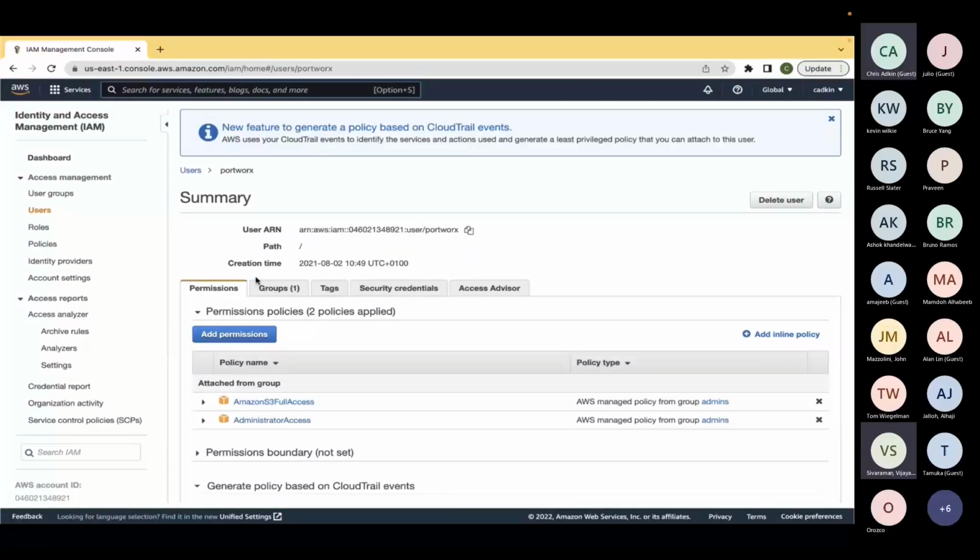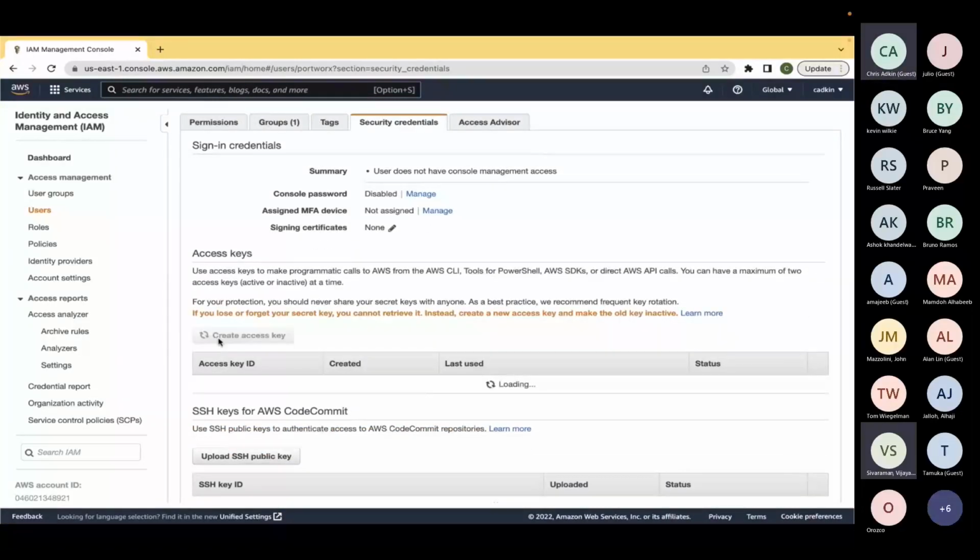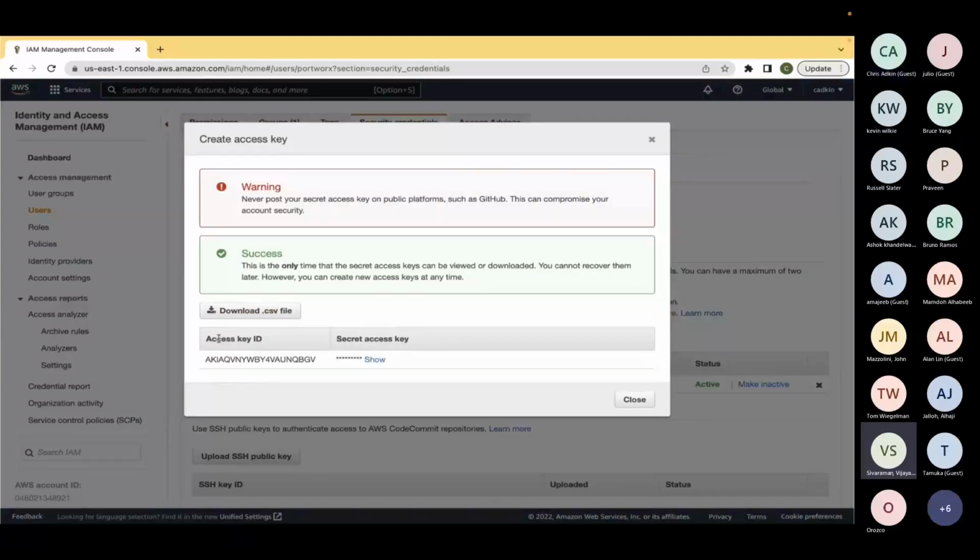Okay, security credentials. And we're going to create an access key. Okay, so just to come back to one of the things that I mentioned, which is block public access. And you might be thinking, well, why would you want that? I mean, that is crazy talk, even considering public access to the objects.